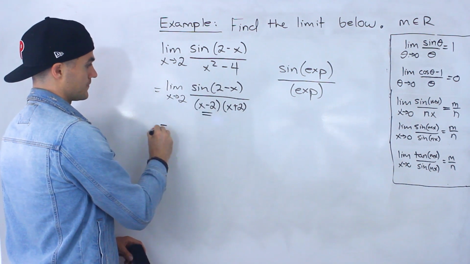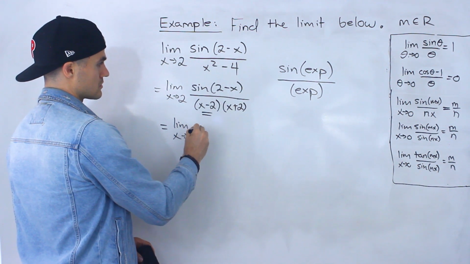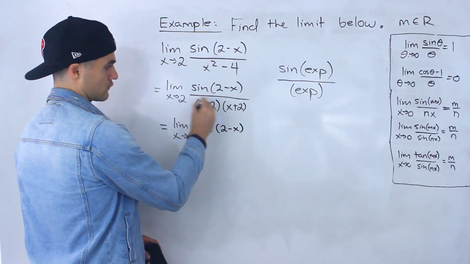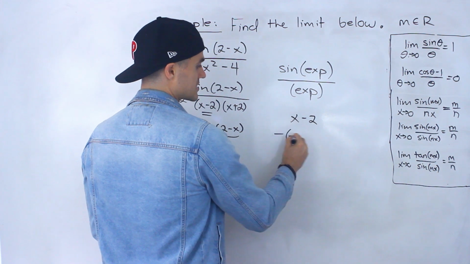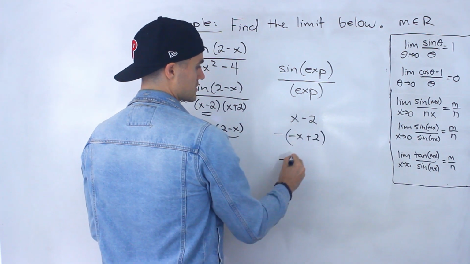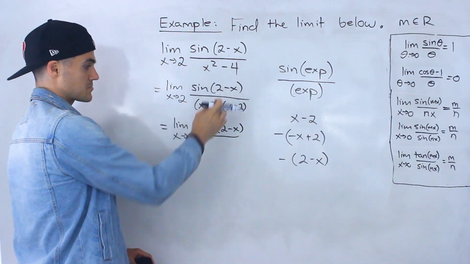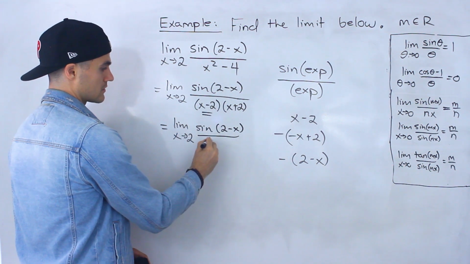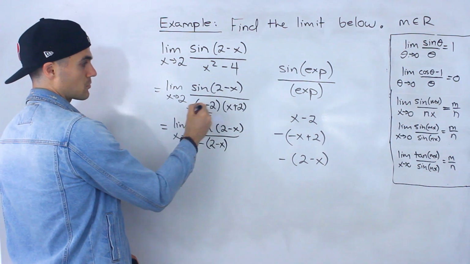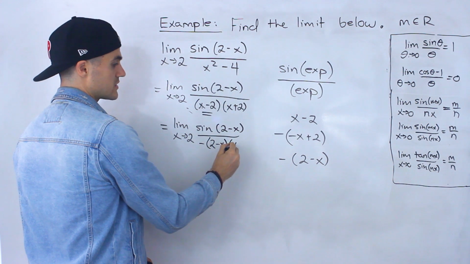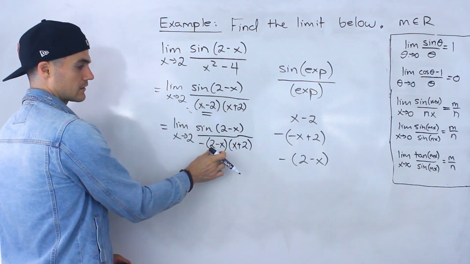But we can make it the same by factoring out a negative from this bracket. Remember, if we have x minus 2 and we take out a negative, all the signs change, so that's going to end up being negative (2 minus x). Then it's the same expression there. When we take out a negative, we're only taking it out of this bracket. Because these are multiplying, we don't take it out of the other bracket as well, so that bracket stays the same as x plus 2. So we factor out a negative from this bracket, and now we've got that.